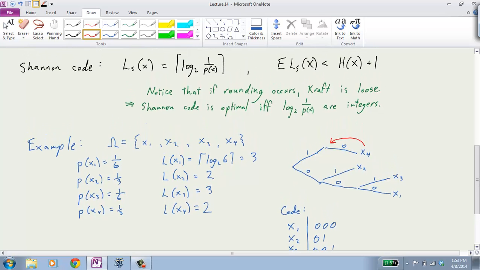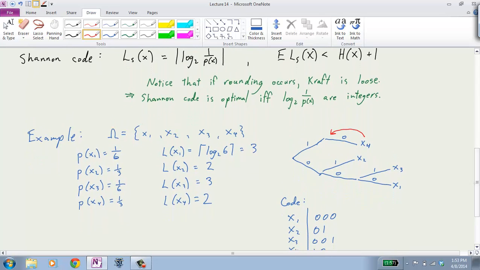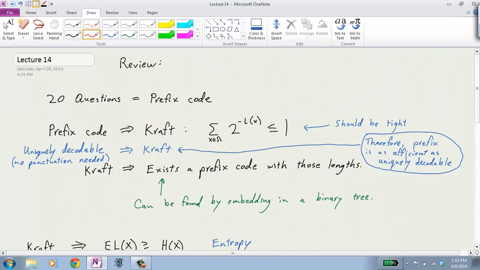And there we see that the reason that's possible is because Kraft inequality is loose. If Kraft inequality is loose, you'll always be able to find lengths that can be shortened. If Kraft inequality is tight, meaning if this sum equaled 1 instead of being less than or equal to 1, then you know that any shrinking of one length is going to cause other ones to get longer. So you're at least at an optimal edge. It may not be the best one for your particular probability distribution, but at least it's a possible optimal code. You can't rule it out immediately, whereas if Kraft inequality is loose, you can rule it out immediately.